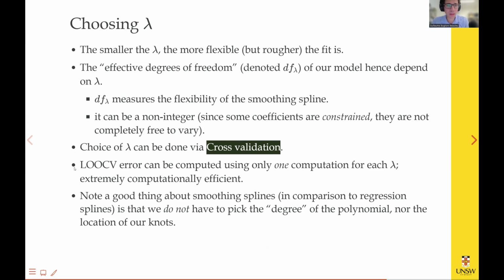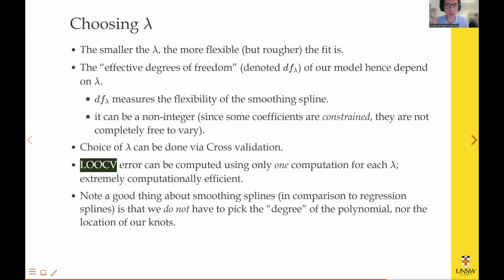In particular, we don't present the mathematical details, but it turns out that the leave-one-out cross-validation mean squared error is computationally simple to compute. There's a shortcut formula that allows you to compute it in one shot. You don't need to compute it n times as you would expect with leave-one-out cross-validation. Because remember, leave-one-out cross-validation means that you split your data into n different folds. Every fold has only one observation, the one you use to compute the test mean squared error.